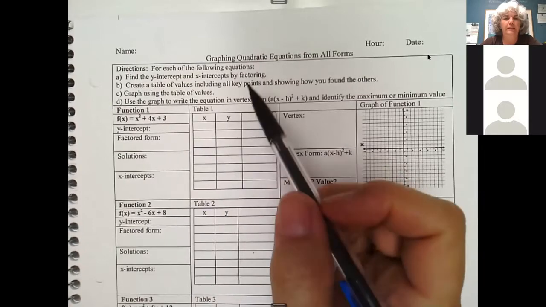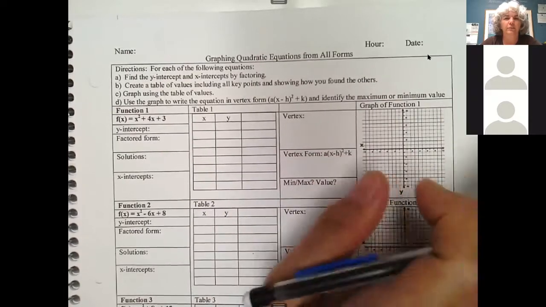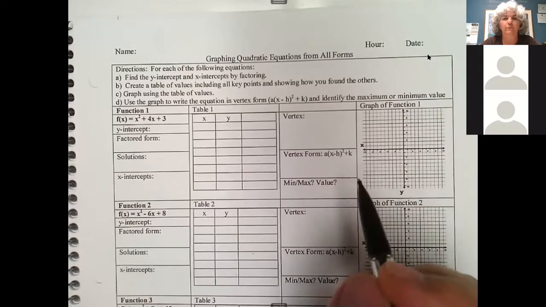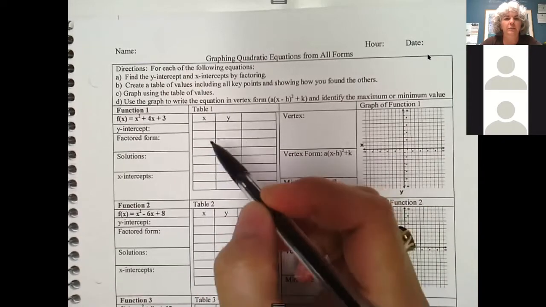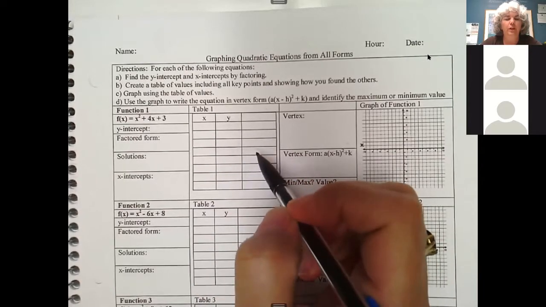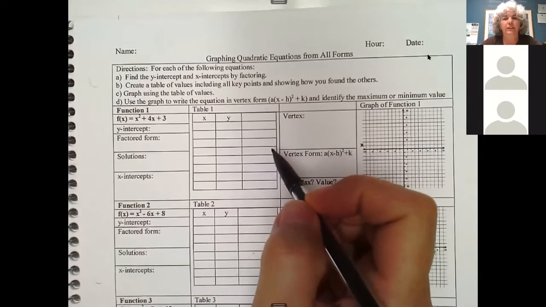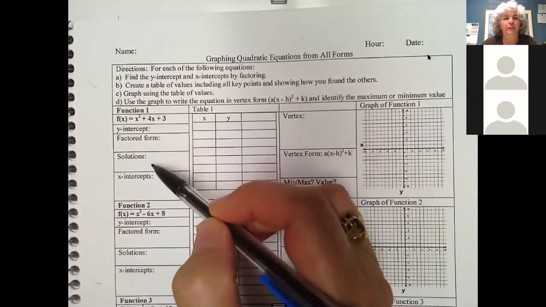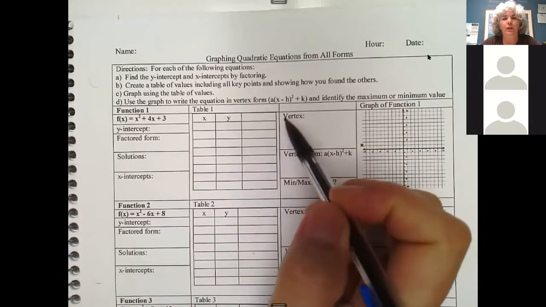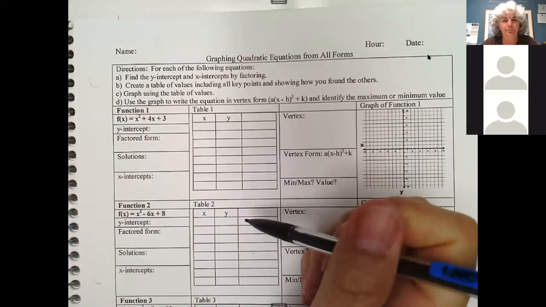So we're going to follow the directions that are here. But one of the things that I said in the directions in Teams when I posted the assignment was make sure you put the vertex in the middle somewhere of your table. It doesn't actually say to do the vertex in there, but it definitely needs to be in your table. And if you're just following the steps in order, you might not get the vertex in the table.